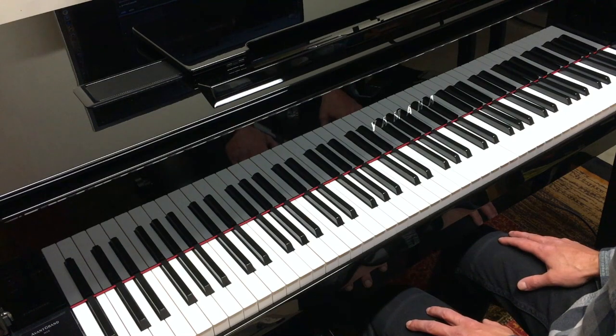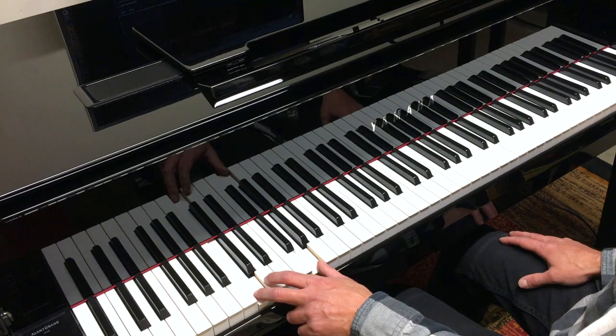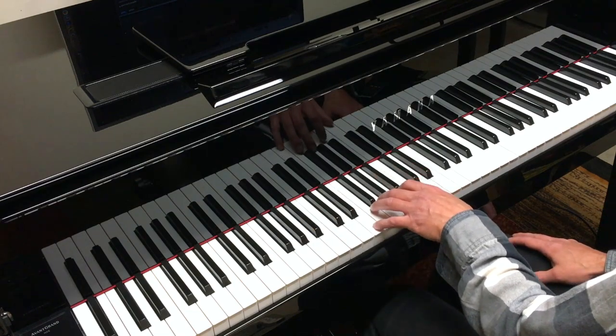Somewhere along the course, he also introduced alternating between the root and maybe the fifth. And in this instance, it would be the G for the C major chord. So it'd be root, 2, 3, 5th, 2, 3.